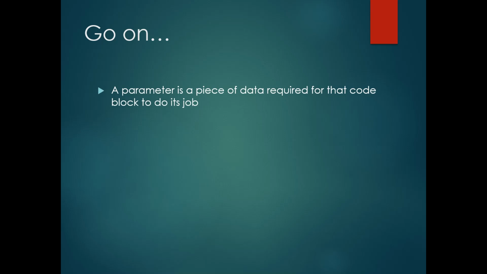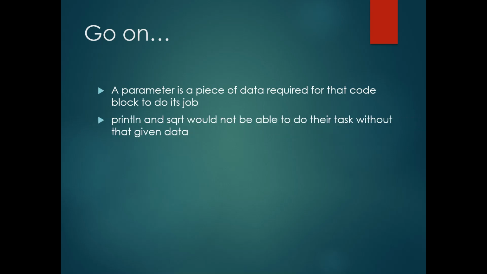Think about that for a second. If we call println and we don't give it text, well, what does that mean? That's like me telling you to do your homework, but not telling you what questions to do. You can't do it. So we have to supply it with the information required to do its job, and if we don't, it won't do it. In fact, it'll complain, and the code won't compile, and everything falls apart. Okay, so do all code blocks actually need parameters?